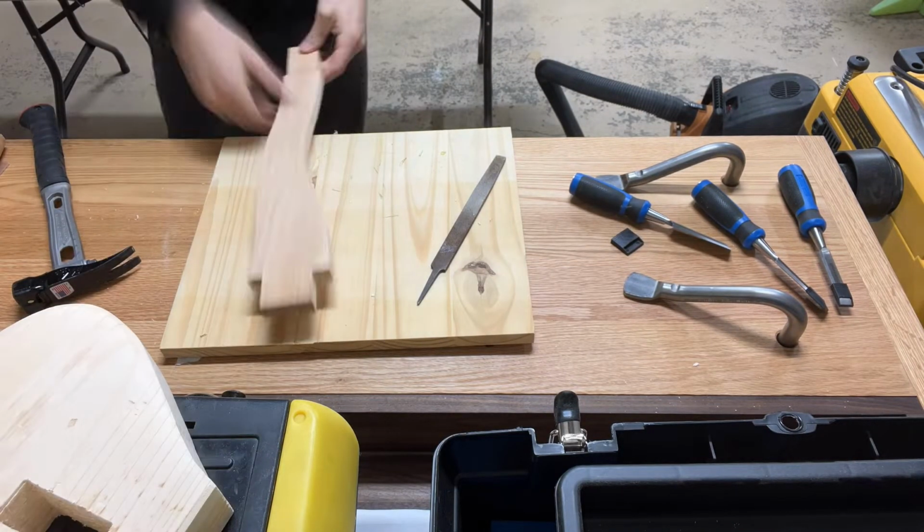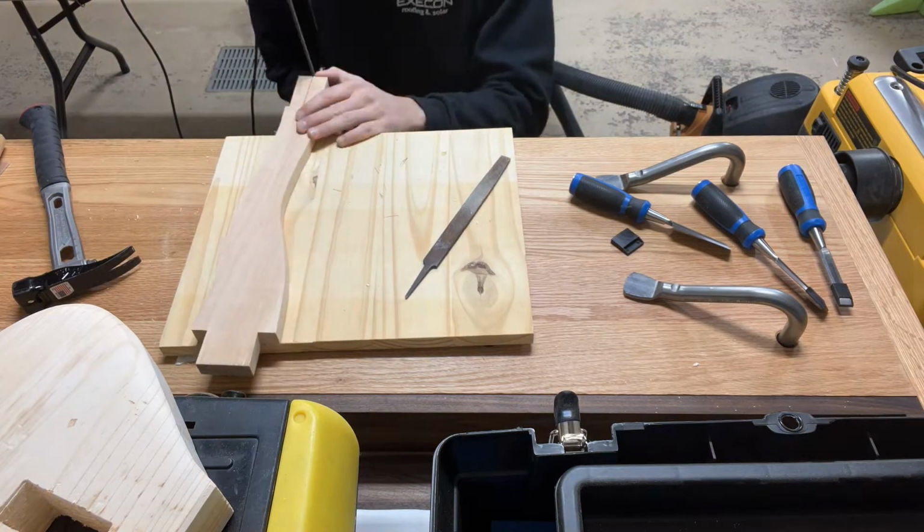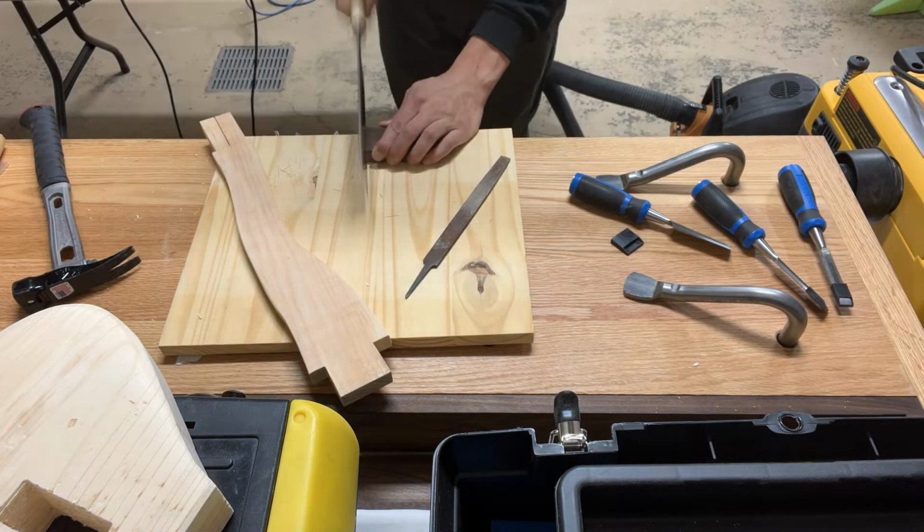The top joinery piece was a little bit loose, so I decided to use a little piece of walnut to wedge and make that a nice snug joint.